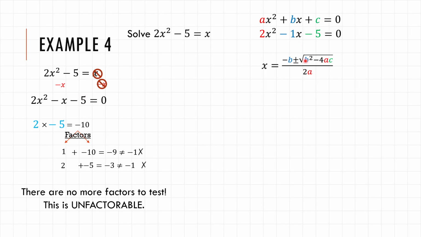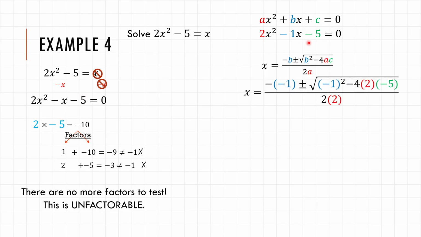And so I'm going to replace these values in here with these three, and I'm going to start to evaluate this. So to do that, -1 squared is +1, -4 times 2 times -5 is +40, and 2 times 2 is 4. And -1 times -1 also is +1. So I can do many steps sort of all at once. I can multiply these to get -1, I can square this, I can multiply these three together to get +40, and even the denominator to get 4.